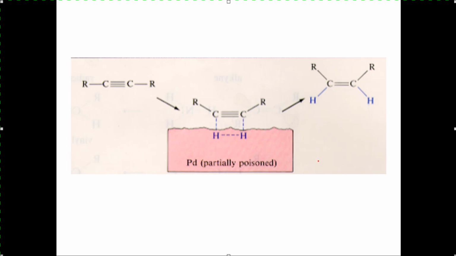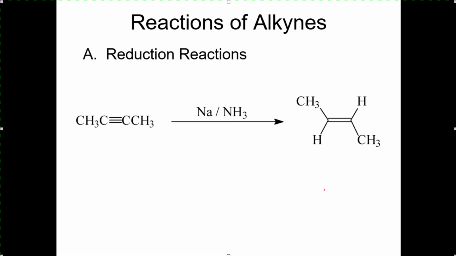And the reagent that I would use then, and this diagram just shows you the idea of the partially poisoned Lindlar catalyst, if you want to form the trans double bond, then you need to use what's called liquid ammonia, because this ammonia is actually in its liquid form, and sodium metal, a sodium metal liquid ammonia reduction. Now, this is a very, very old school way of doing this.